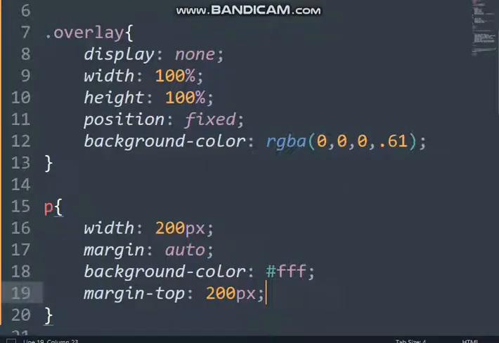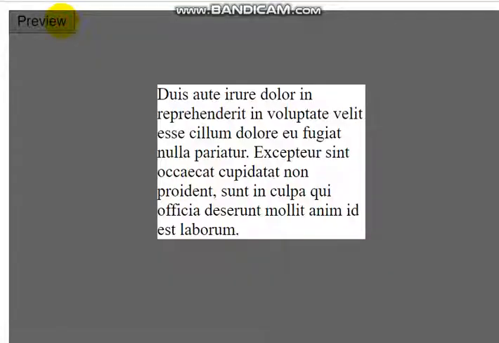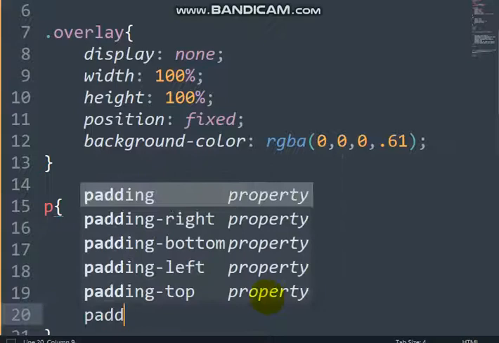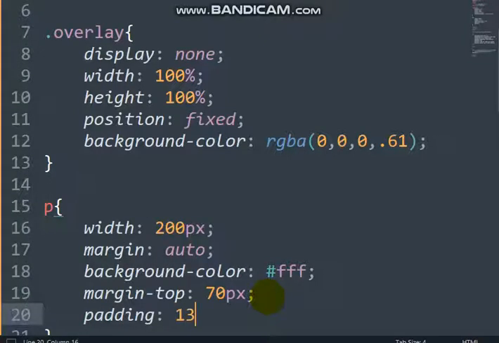Yes. You can see the spaces here. The spaces between, that's what's called padding, to increase it. Padding. Let me use 13 pixels.